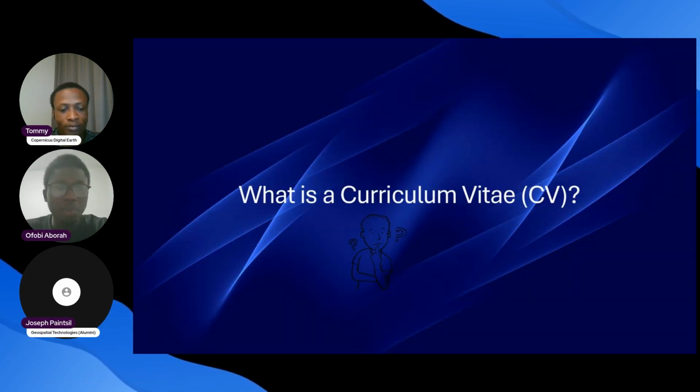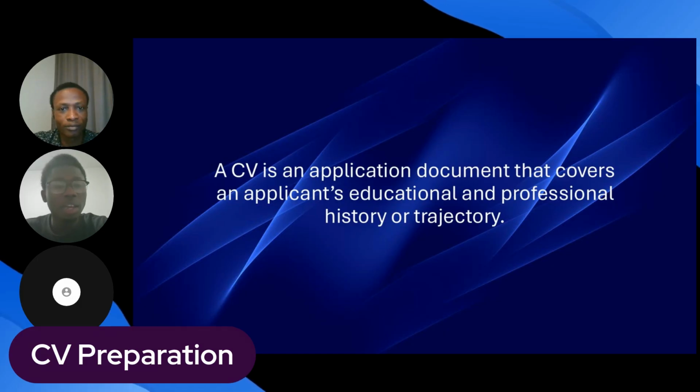So first, we will want to define what a CV is, or what we term as the curriculum vitae. The curriculum vitae happens to be the application document that you submit, which tells your recruiter about your education or your academic history. And because it's telling us about our academic history, it means that it can go as long as maybe 2 pages, 3 pages, or even sometimes up to 5 pages. It depends on the experiences and the achievements that you've had during the past years.